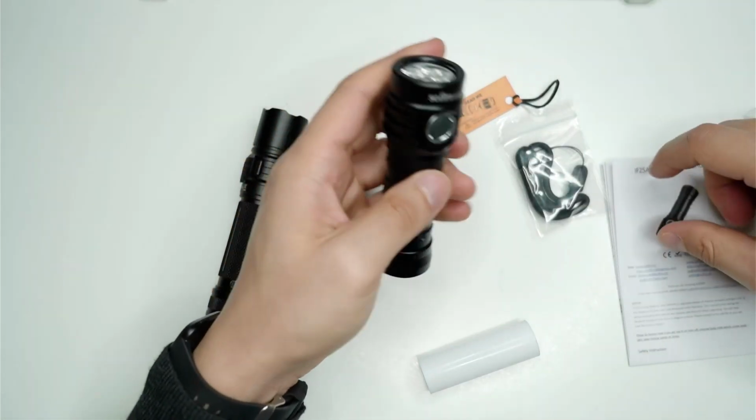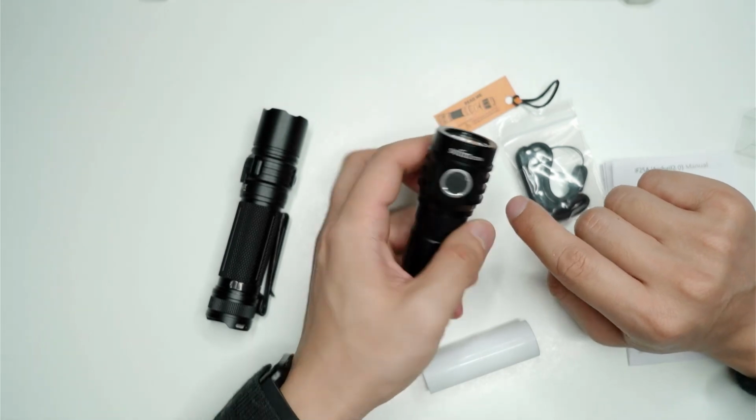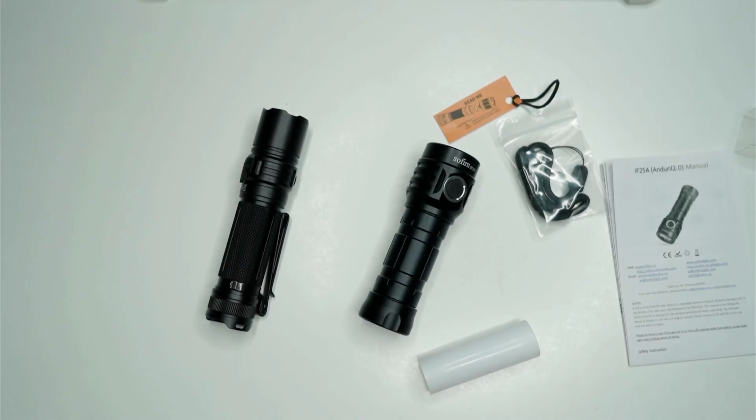Clickety click. Nice little firm click there. It's kind of got a rubberized button. I do like this button. I have also another torch, and that's the Immolent MS03 that I bought recently.